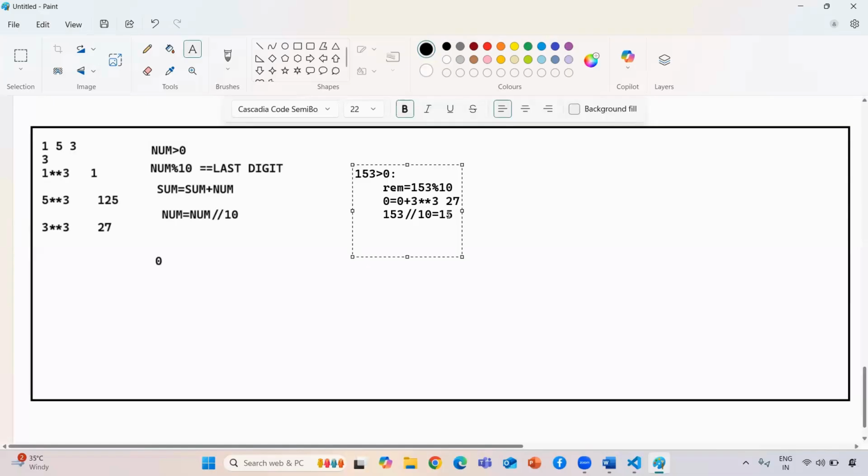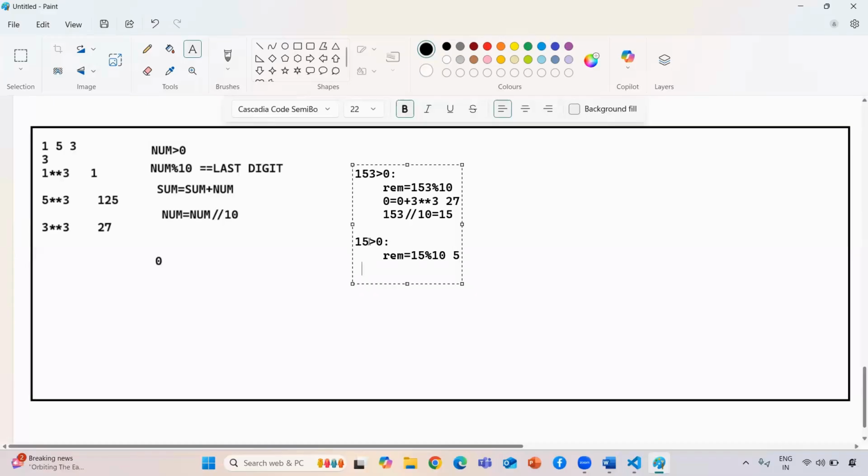As of now, my number value is updated here, so my number value will be 15. So is 15 greater than 0? Yes, it's correct. So again I just need to take the remainder value. 15 modular division by 10 gives me 5 as my output.